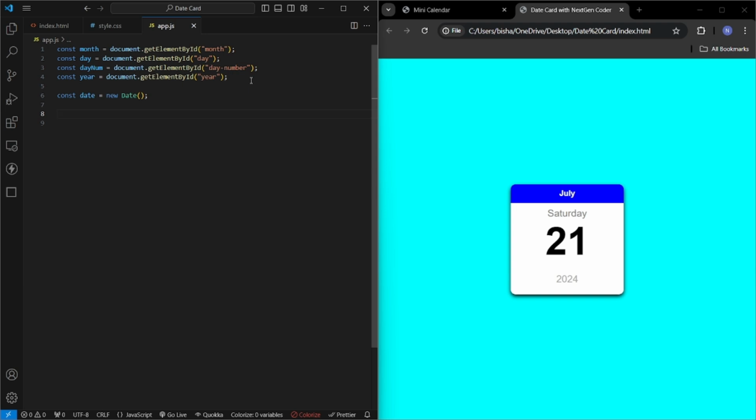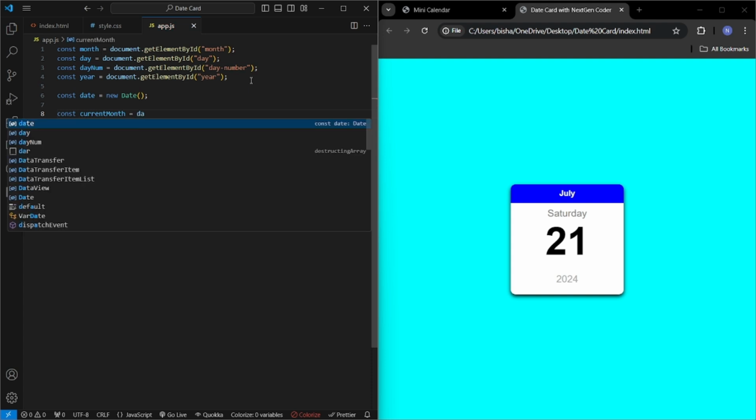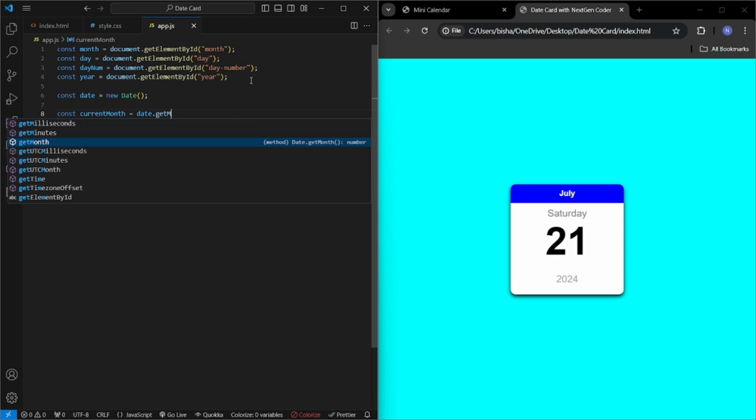Now we'll be taking the month from the date itself. So const, what is the current month? Current month will take date.getMonth. So we'll get the month from here, and we'll add this month to our month element.